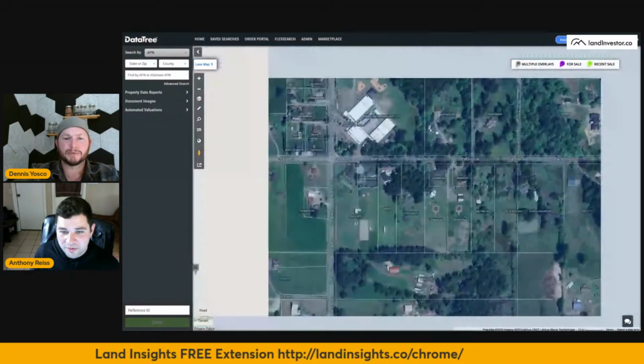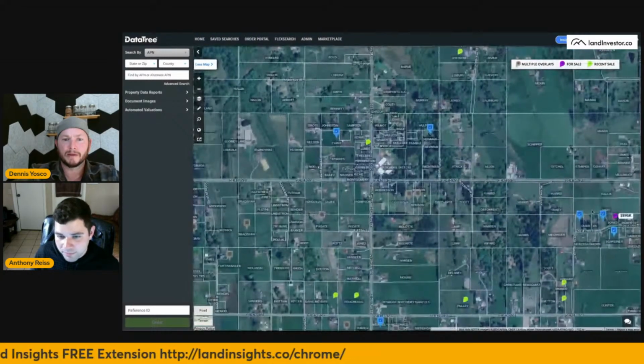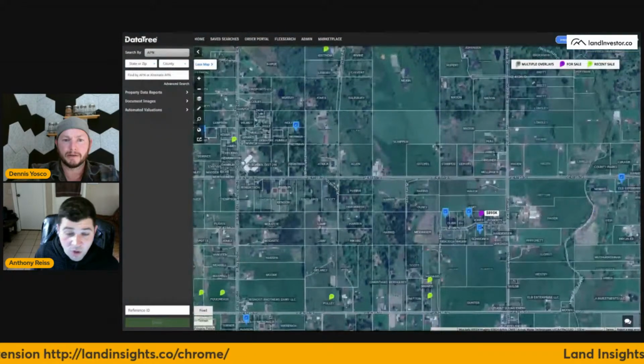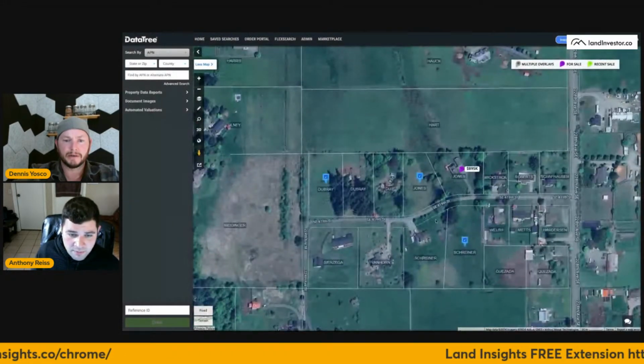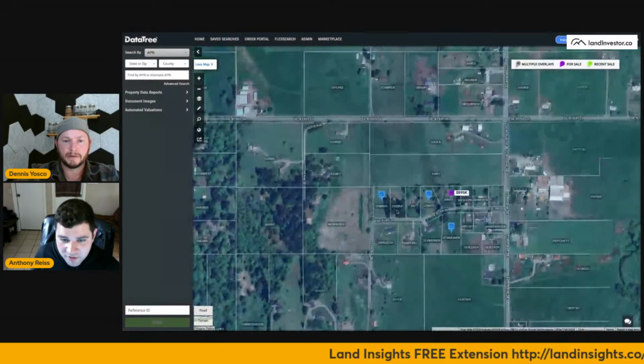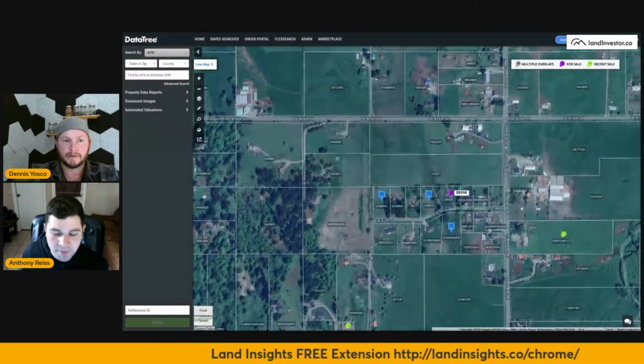Where is this? What state are we in? We're in Washington. Probably near Auburn, Washington is this area. And I think I am probably going to mail these ones out.